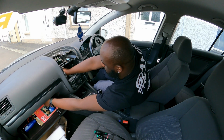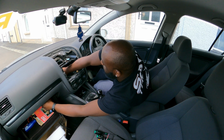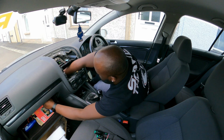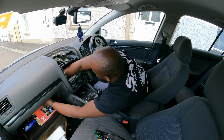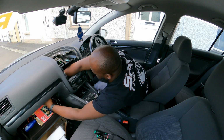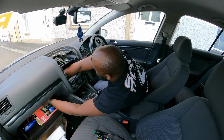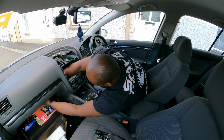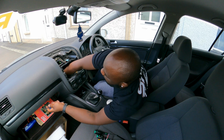So at the very top of the glove box, there's an opening which you're going to feed the wires through. And you're going to have to fish from the back here. I got one. Where's the other one? I can't seem to find the second one. There. So I got them both.